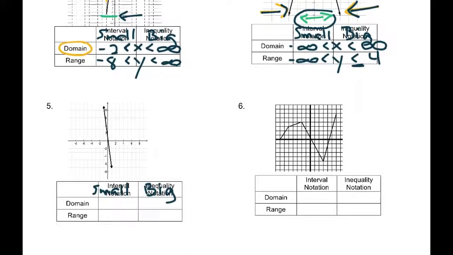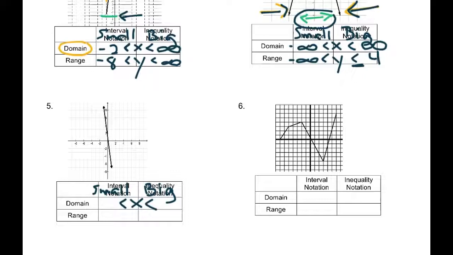Okay, so let's take our yellow color. I want to draw a line over here, but if you notice, I have an arrow, so I can't. I want to draw a line on the right side, but again, I have an arrow, so I can't. So let's go to our range. I want to draw a line down here at the bottom, but I have an arrow, so I can't, because it's going to bust through the box. I want to draw a line on top, but I have an arrow, so I can't, because it's going to bust through the top of the box. So as you look at this, you might think, well, I don't have anything to work with. Well, you do. The lack of lines tells you what to work with.